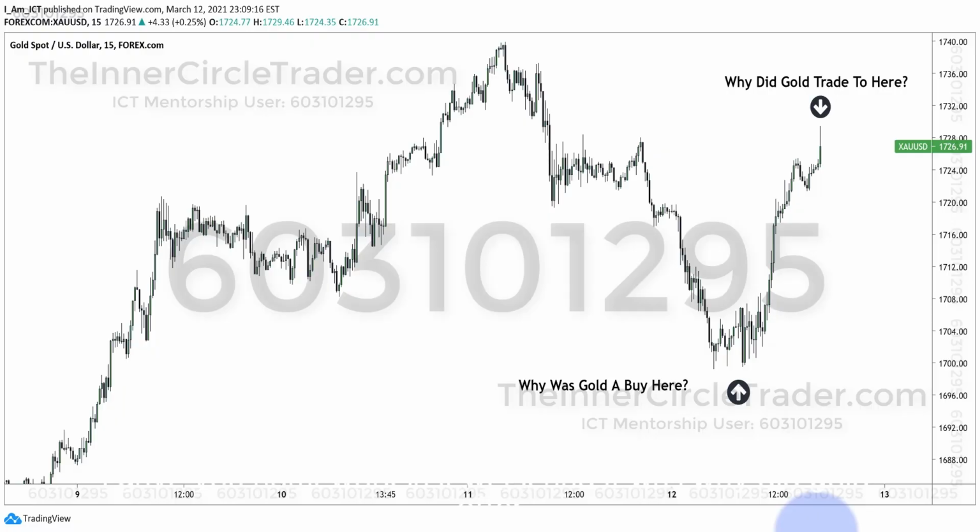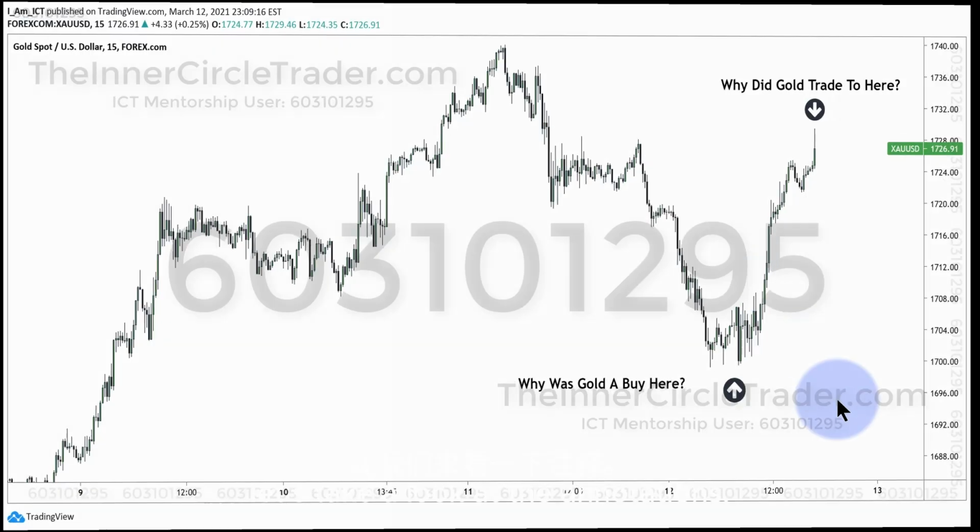All right, I gave you homework last week, and it was, why did gold offer a buying opportunity here, and why did it trade to this level here? Now, if you haven't done this, if you haven't gone through your charts and looked at it, you are about to see why. So pause your video and study this chart here and come up with your own reasons as to why. Some of you aren't really keeping up with the live current commentaries. Why, I don't know, but it's important for you to do these exercises. If you don't, you're wasting your opportunity.